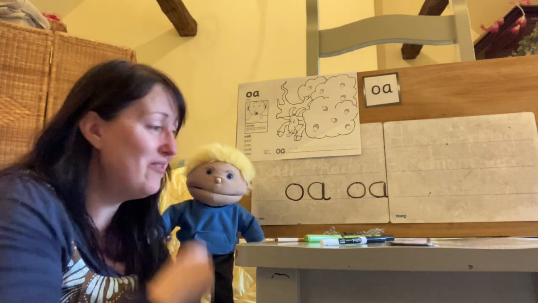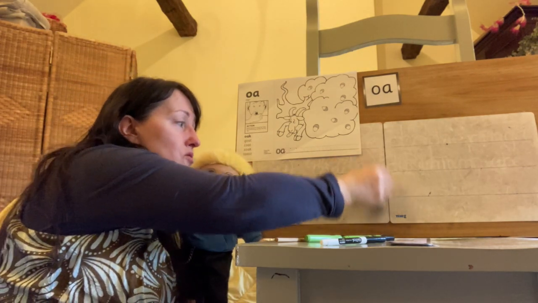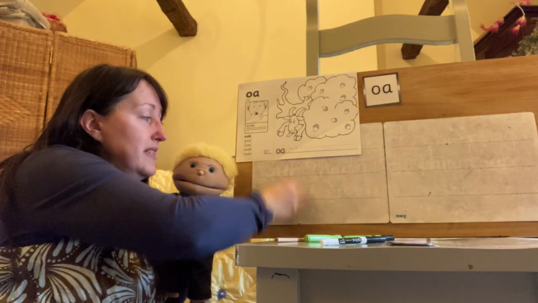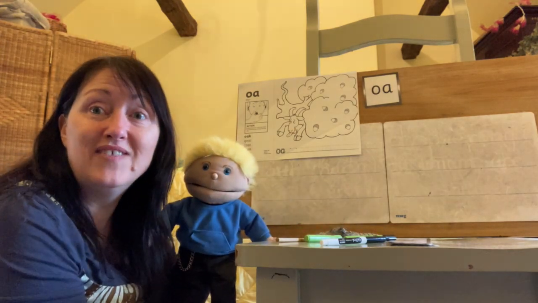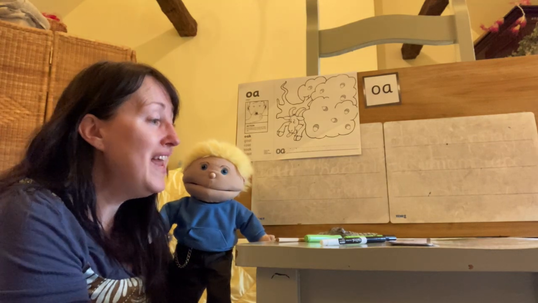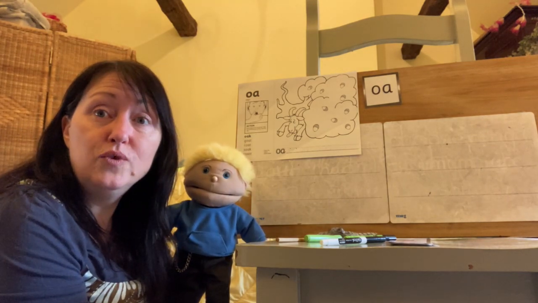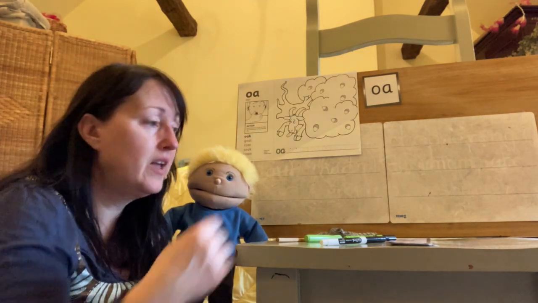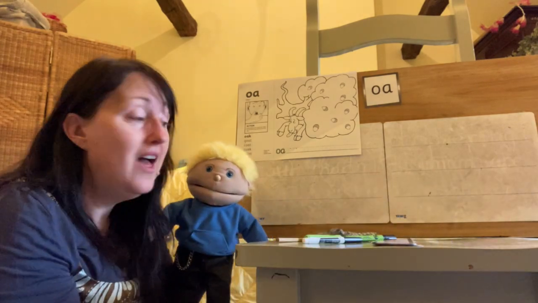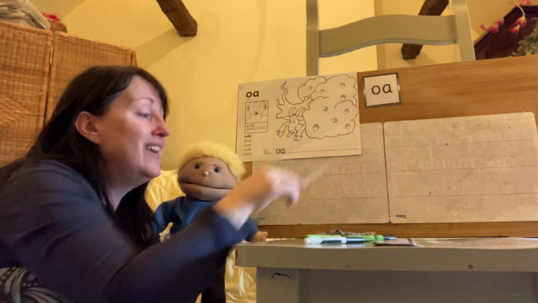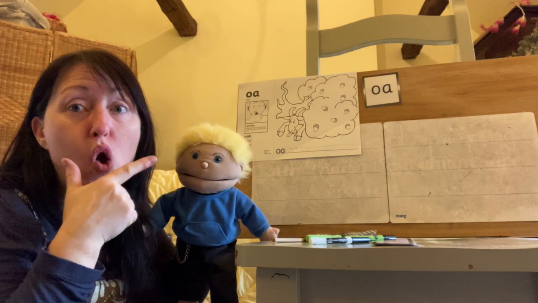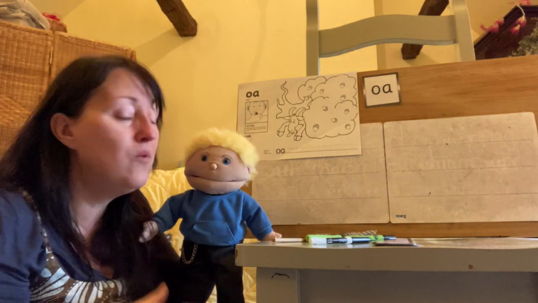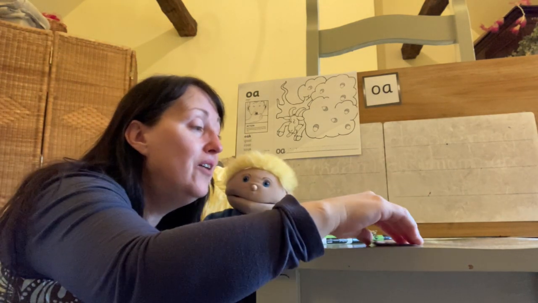Right, here we are again. So, well done for writing your digraphs and practicing your letter formations. Fantastic work. The next thing we're going to do is we're going to do some reading. Okay, so I'm going to show you a word that has our new digraph in it. Oh. Well done, Fred. Okay, let's have a look.